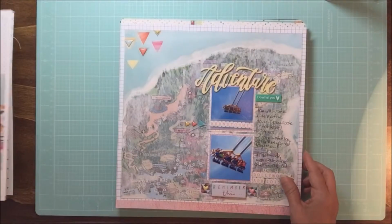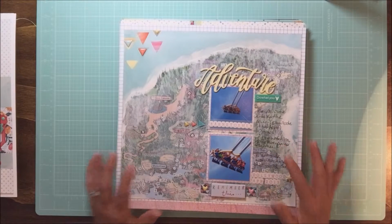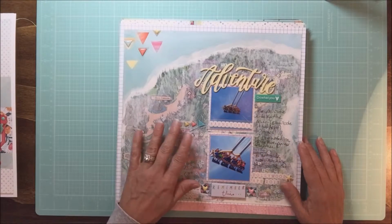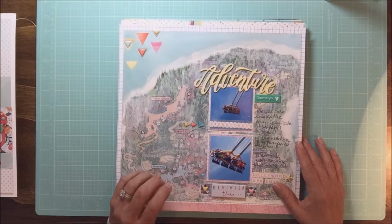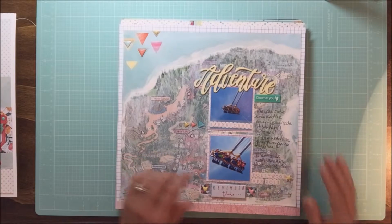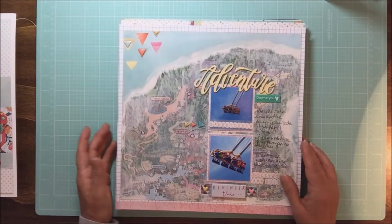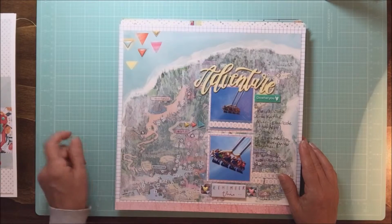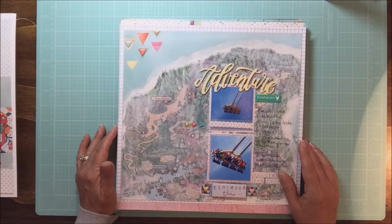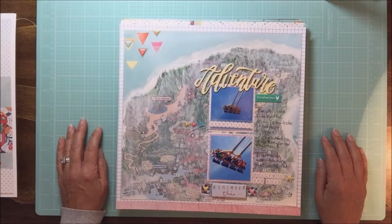Love that. Okay, this was from a Dollywood trip, and I love the map, but the map was so bold and bright, I was afraid you wouldn't even notice the photos, so I took some acrylic paint, the Golden fluid paint, sorry, and maybe a little bit of linen acrylic paint, and mixed them and just did a real light wash. I may have even used a little bit of gesso over the map just to soften it. And at first I almost trashed this layout, but then I kind of worked through it, and now I'm kind of loving it.